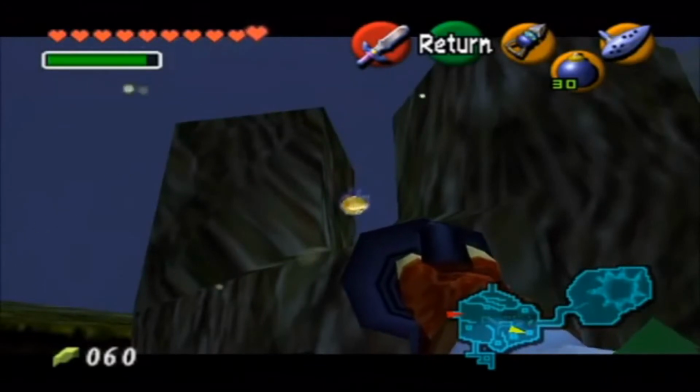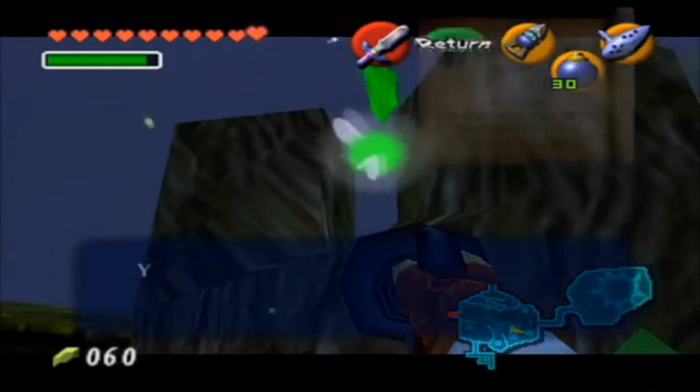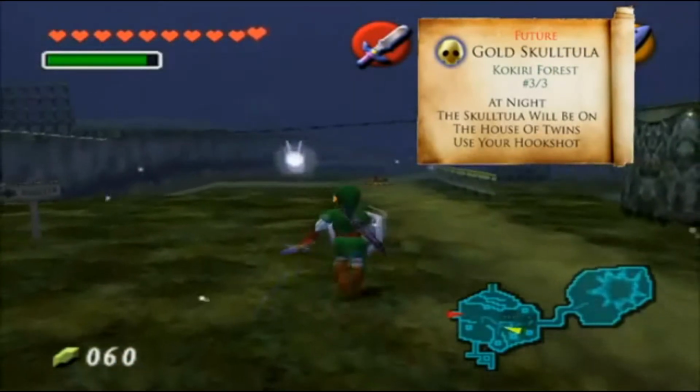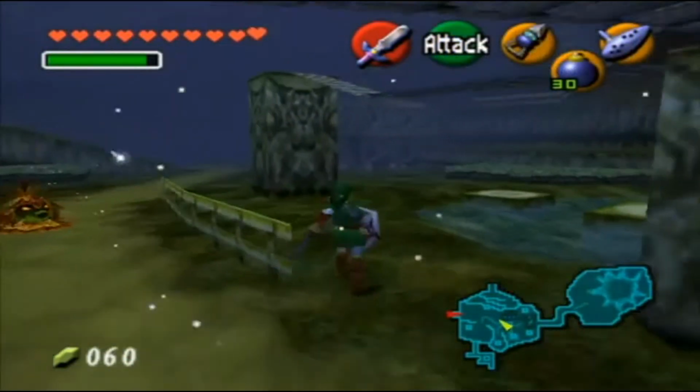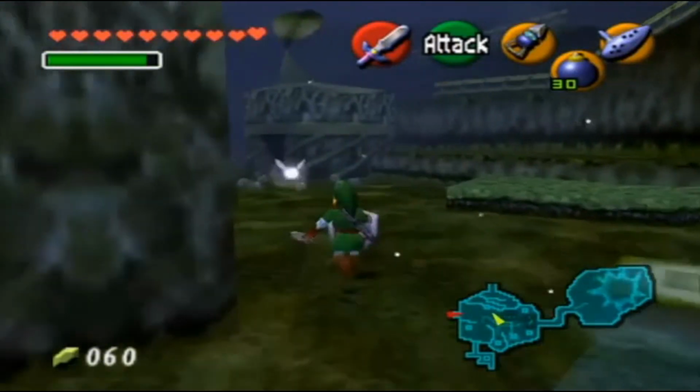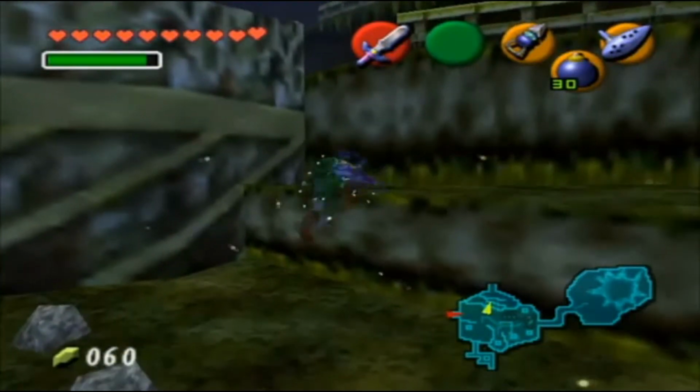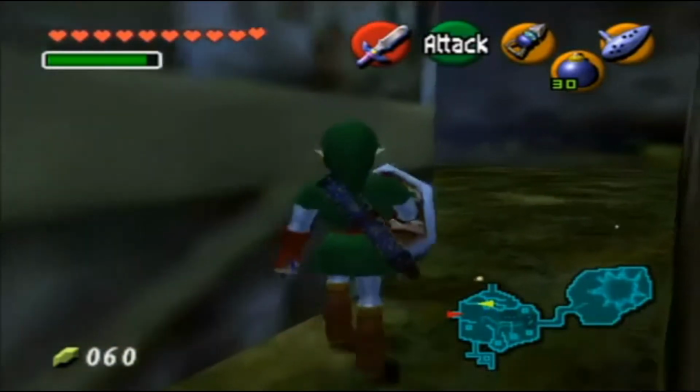It one-shots gold Skulltulas, the hookshot does, that is. And we get a gold Skulltula token. So yeah, that's another easily missed gold Skulltula for those who aren't aware of it. But it has to be night for him to appear, because all gold Skulltulas appear at night, unless they are hidden inside objects, so yeah.